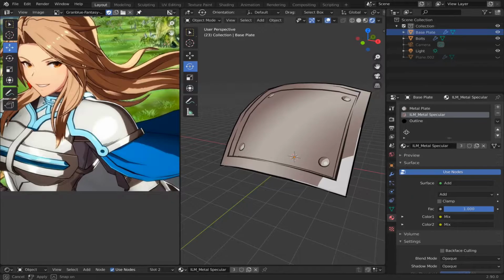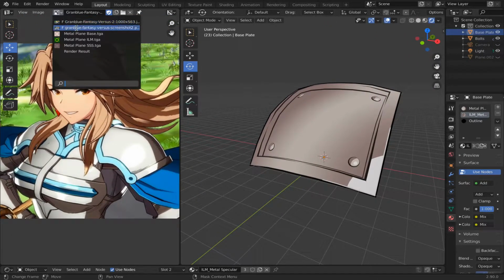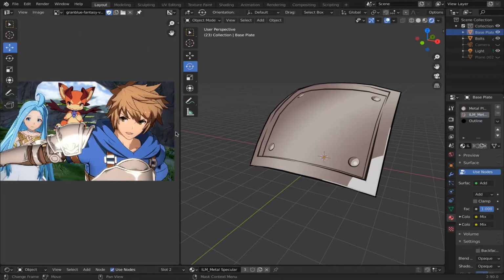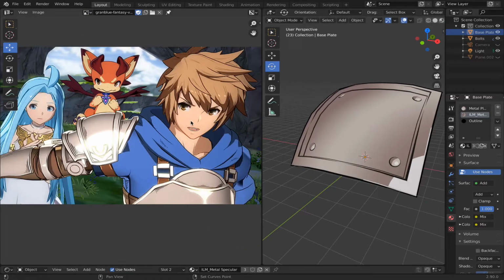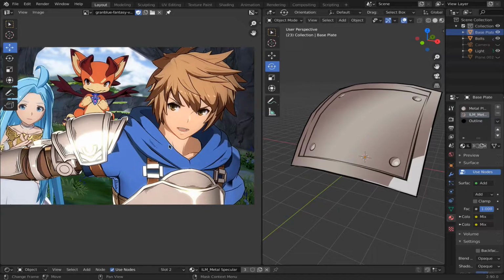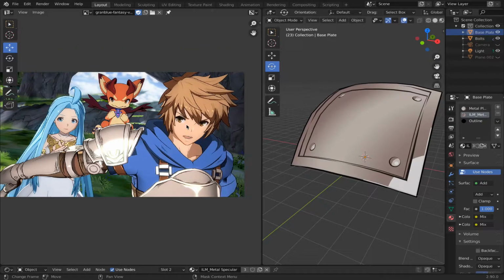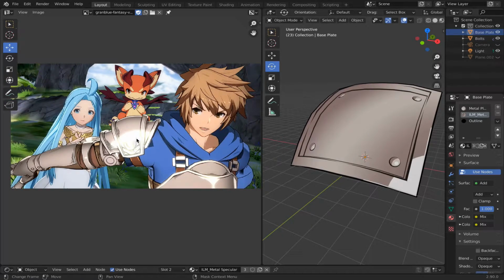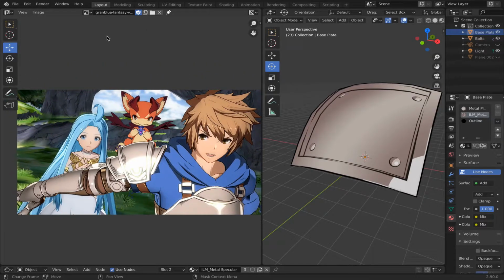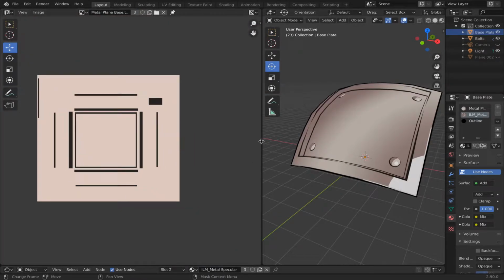But Granblue Fantasy Versus is an absolutely beautiful game, and I highly recommend that you guys go check it out, because it's absolutely stunning and gorgeous. And this right here is my goal as an artist. I really want to replicate this style, so that's what I'm going to work very hard to replicate, because Arc System Works, in my honest opinion, have really outdone themselves with this game. That's just my personal opinion, and I could go on, but let's go back to the texturing, because my god, I can't express how beautiful that game looks.